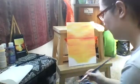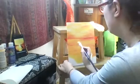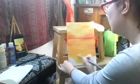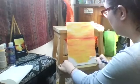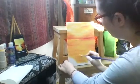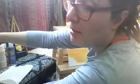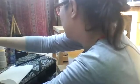I'm digging this. Looks like I'm going to be needing some more paint very soon. Just bringing it all the way down, just leaving it nice and streaky. Again, I wiped off my paintbrush. Sometimes the red will come back quite a bit. I'm now rinsing off my paintbrush, just taking off all the paint in that nice thick brush there.